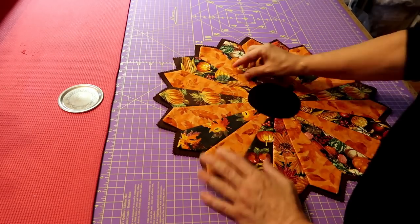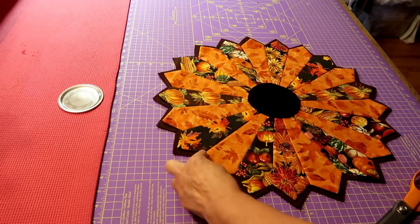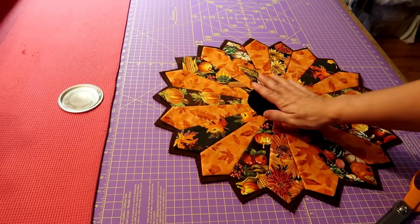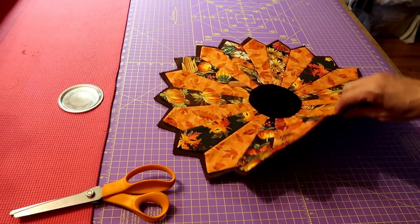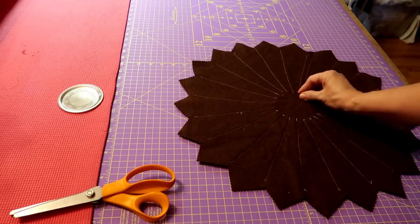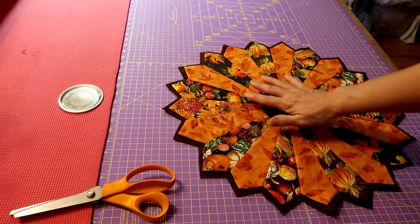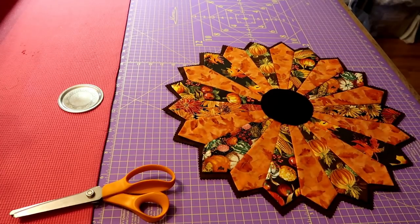Look at that. The edges, if you want to, you could blanket stitch that on, but I don't need to do that. I think this is fine. There's no raw edges here. I'm going to blanket stitch that as soon as I get out Malia's machine. And then I cut away all of the little threads. This won't be showing, but then I'm going to have my blanket stitch around there. And there is my lovely little topper.